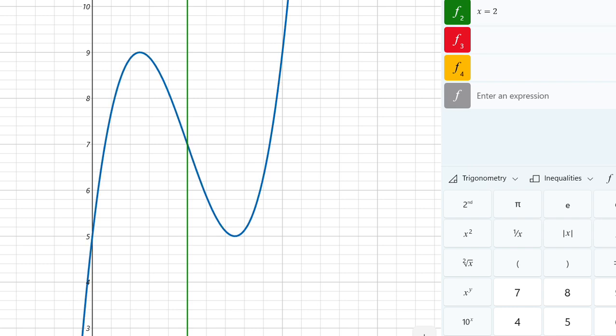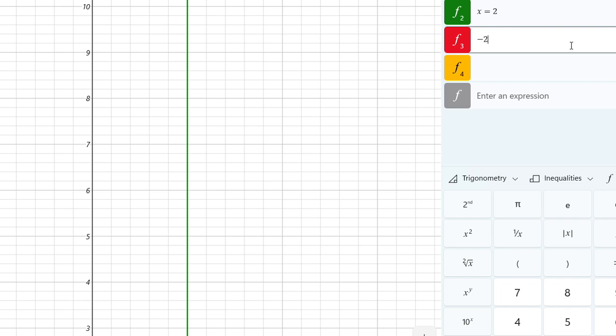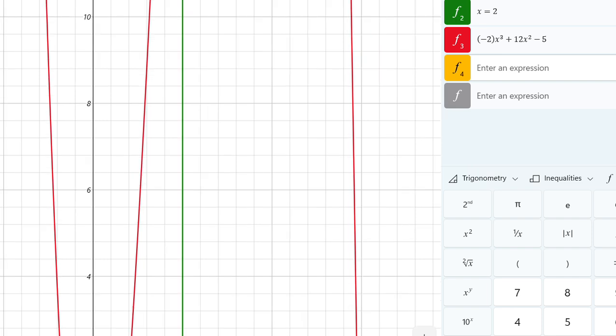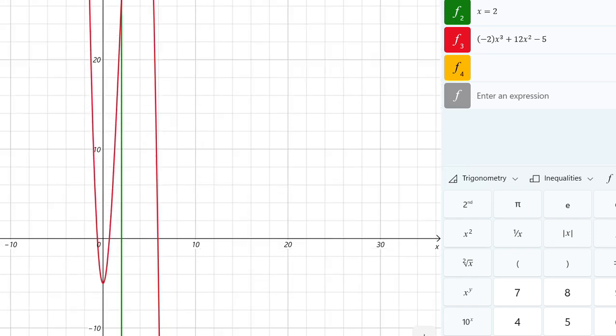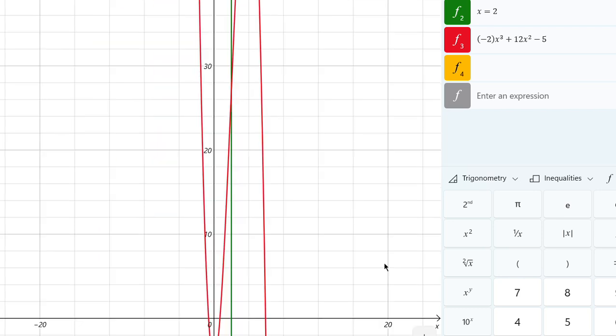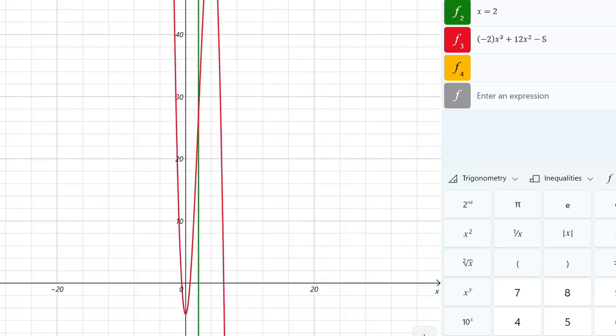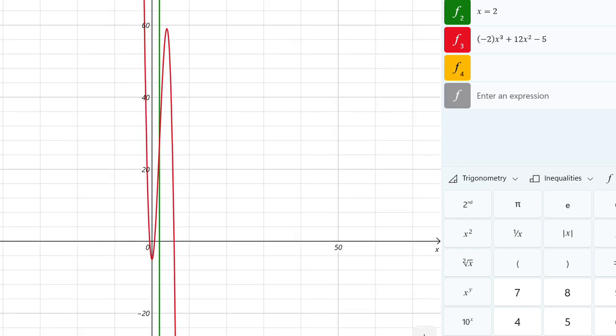And then if I should show you this graphically, this is not the curve, right? Let me bring out the curve right now so that you could see clearly. That's negative 2x cubed, and then positive 12x squared, and then negative 5. Whoa, this is large. Okay, let me bring this. Wow, this is big. So this is the curve. This is the entire curve right now.